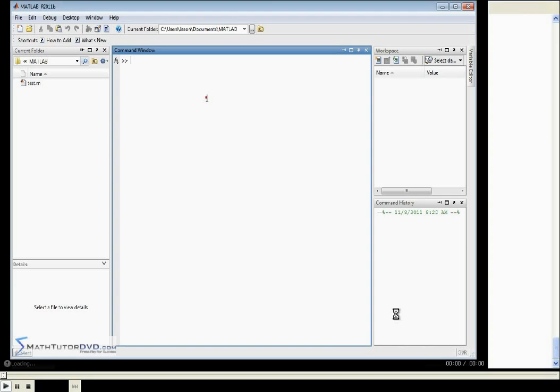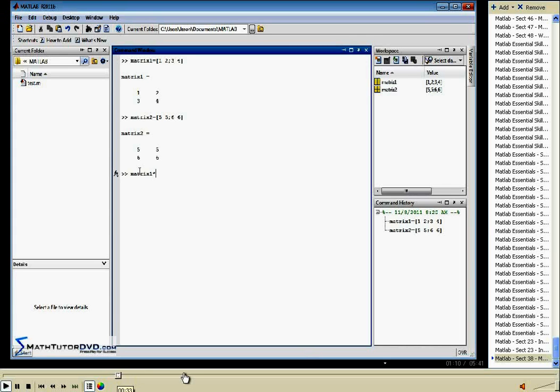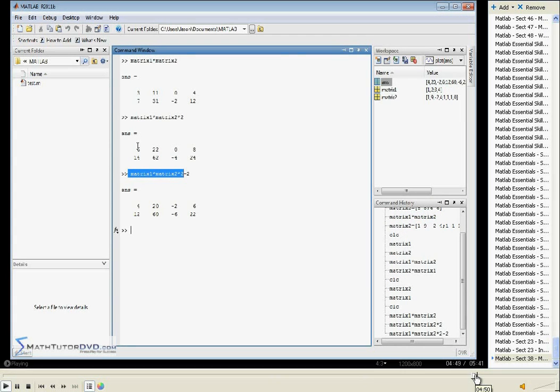Hello and welcome to this section of the Matlab tutor where we're going to learn how to multiply matrices together. And when I say multiply matrices, I'm talking about the mathematical definition that you learned by multiplying these two together. This were like a 10 by 10 matrix and then a 10 by 2. Okay, and we are able to get numbers here.